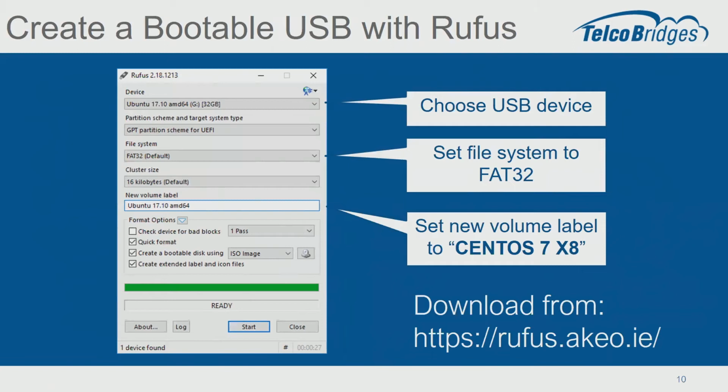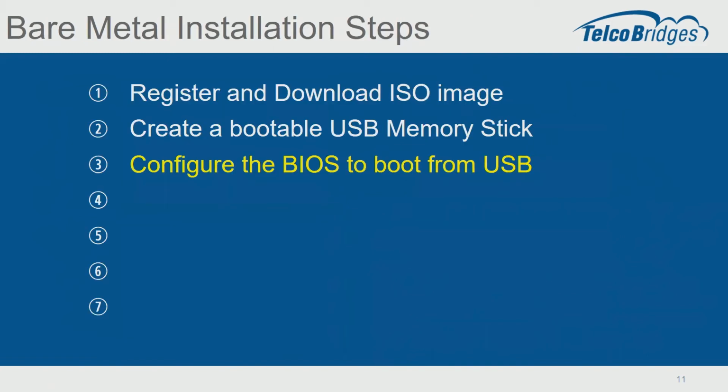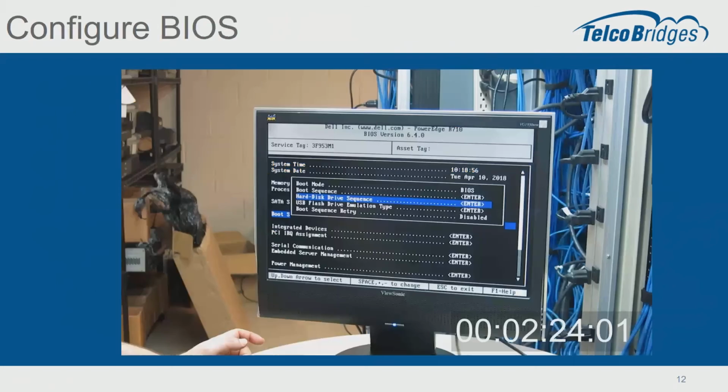You can do a similar thing on a DVD drive. So, got it. Good. Okay, so now we've got a bootable USB. The next step is to move on and actually boot off of it. And the first step of that, usually, you have to do something with the BIOS here.